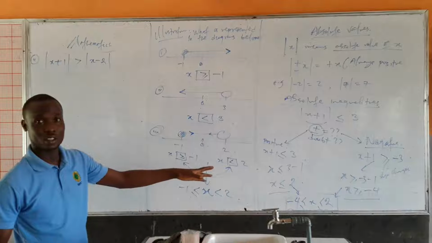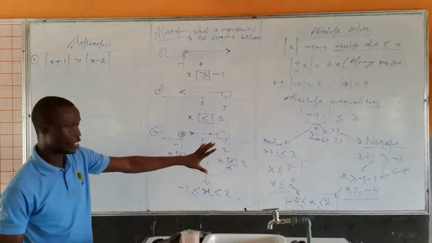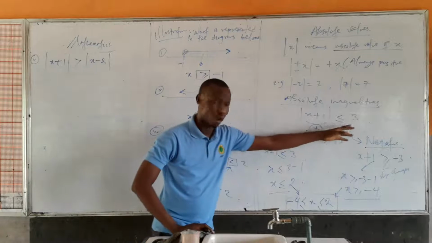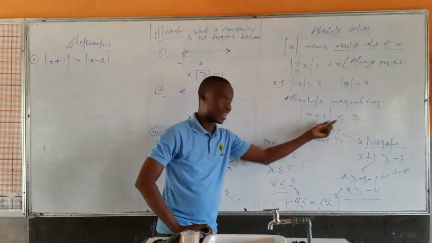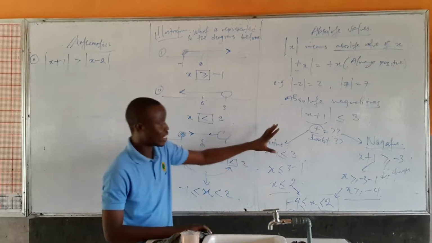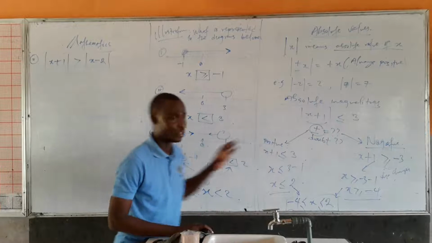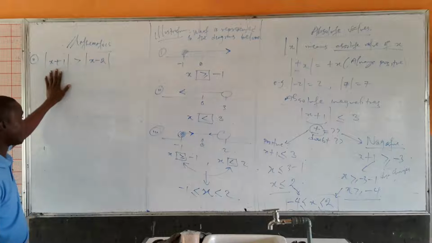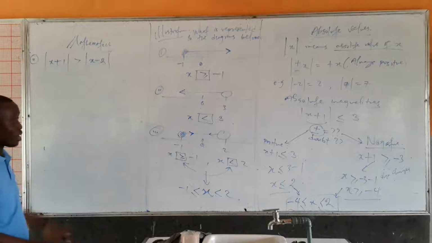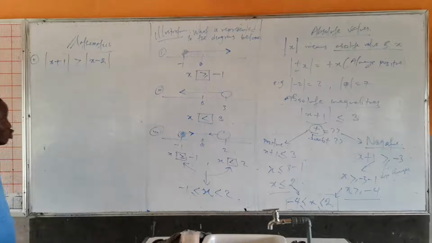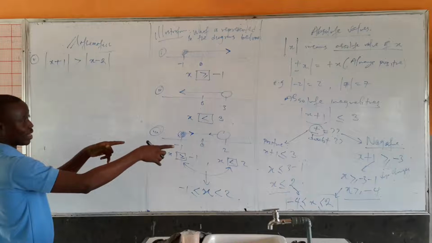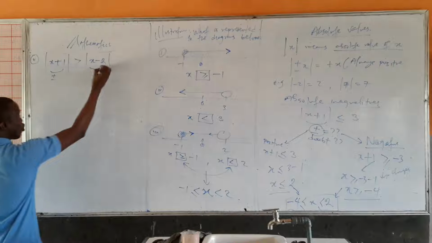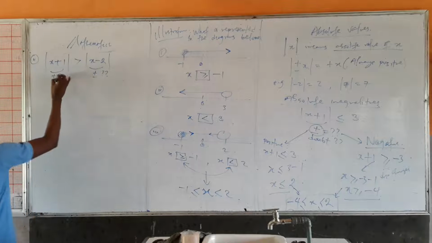Unlike in that case where you have the absolute value only on one side and a known value on the other side, and you treated it as both positive and negative, here we have absolute value on both sides. We are not sure which one is positive or negative, so we cannot use the same approach. We don't know if this is plus or minus, we don't know.